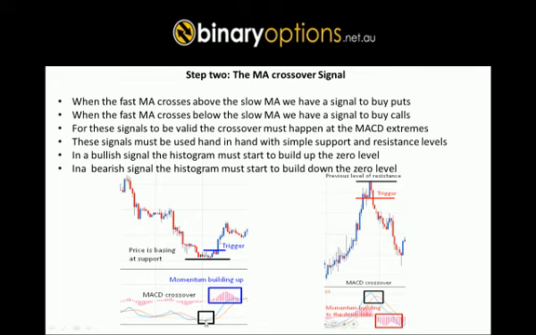We need the MACD crossover, and we need a trigger, meaning that we need to break above a significant high or level of resistance for a bullish MACD crossover and momentum to the upside, and we need a break below a significant level of support, a MACD crossover, and momentum to the downside for a bearish MACD signal.